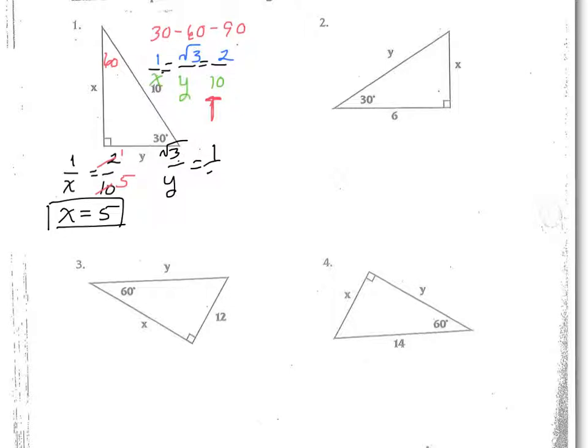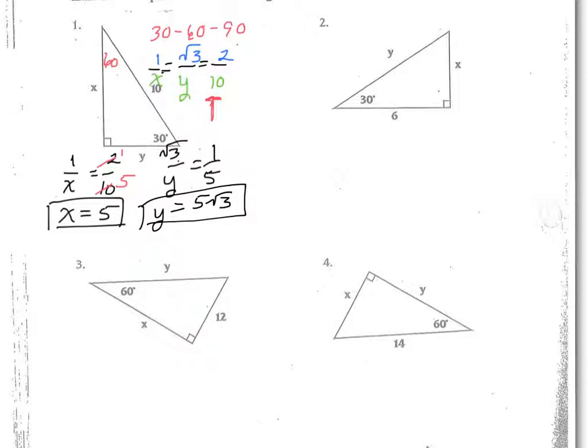So rad 3 over y is equal to 1 over 5. You could have put 2 over 10, but since we already reduced on the other one, why not reduce it here? So now when I cross multiply, I have 1 times y is y. And then 5 times rad 3, you always write the number in front of the radical, never the other way around. So this one, we get 5 rad 3. Easy.